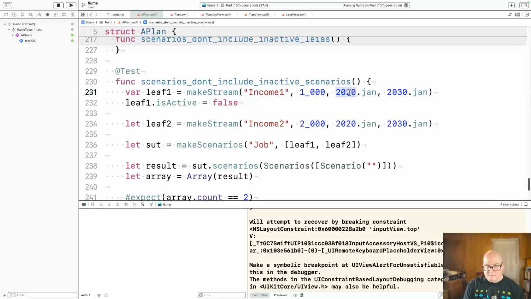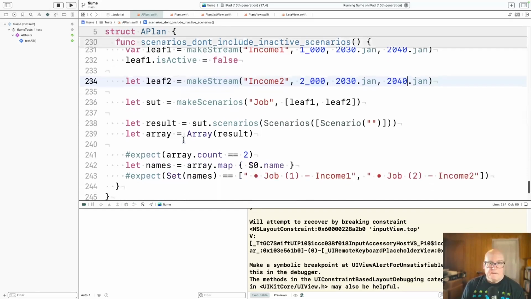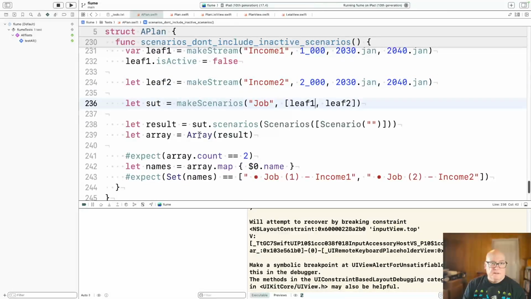And again, I'm going to move these dates forward. Okay, we make a scenario with leaf 1, leaf 2. Build scenarios. We expect array count equals 1.